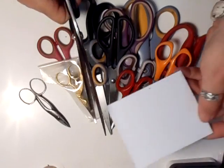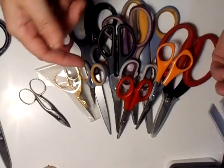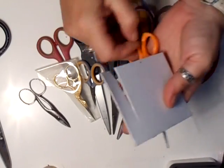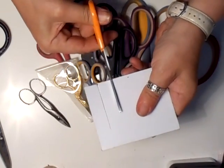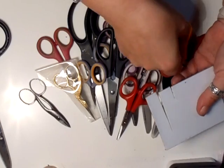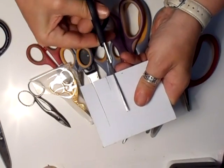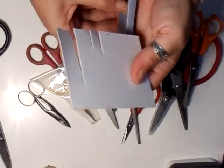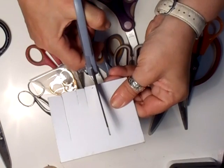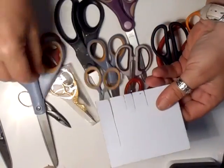So I'll just show you. It cuts chipboard really easy. If I tried to do that with, let's just say these, you can't, there's no pressure on them. If I tried to do them with this pair, again, not much more pressure. I wouldn't really dream of doing it with these, although, you know, see, nothing.